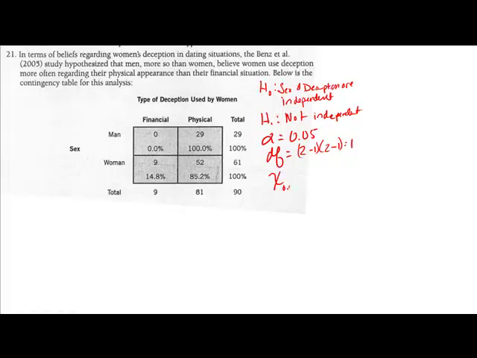The chi-square at 0.05 with degrees of freedom equaling 1 is equal to, I think it's still 3.84. Again, just to refresh our memories real quick: 1 degree of freedom, 3.84, yep. So if our chi-square is greater than 3.84, we will reject the null hypothesis.